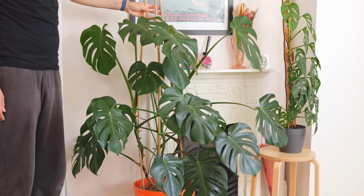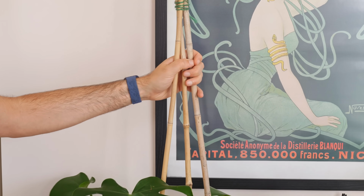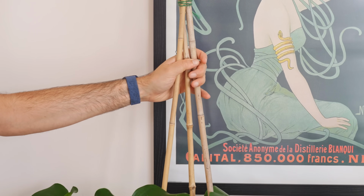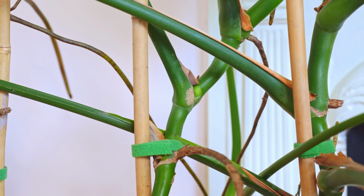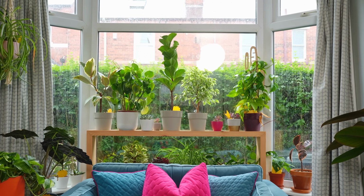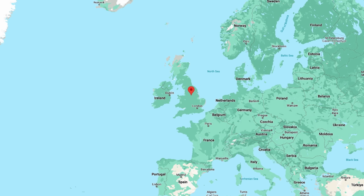Look, I've got it in action on my bedroom monstera, and not only does it look better than having single sticks poking out, it's also much more robust. It's supporting the heavy monstera stems no problem. Give it a whirl.